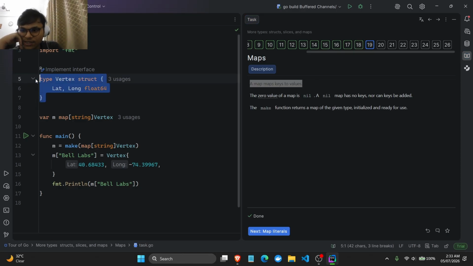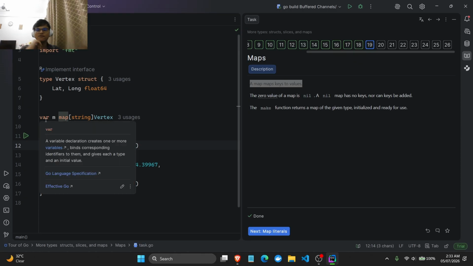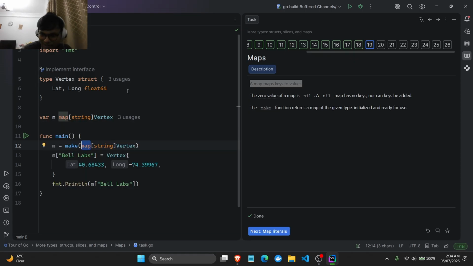So we have a type vertex with lat and long of float64, and then we have a var of map. So I'm assuming this means it takes the string as a key and value. This is m. Okay, so m is a map. Okay, and then we say make map of this, and then we put this.